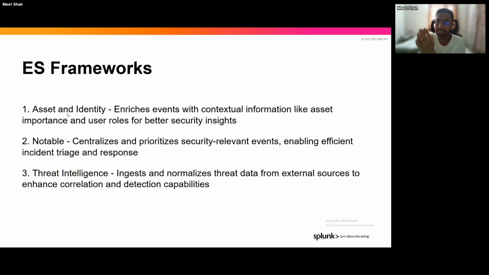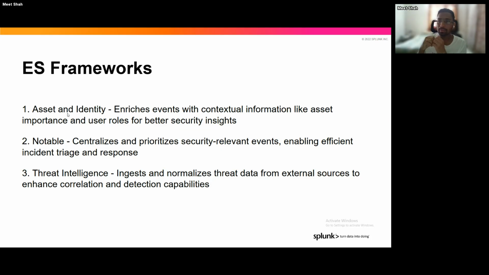So when I say asset, of course it can be your firewall devices, it can be your mouse, or it can be your laptop as well. It's not just a laptop in layman's terms. It can be anything, any of the assets from your organization. And when we say identity, that means not just the actual human user, but it can be some service accounts that you have set up or that are available in Active Directory.